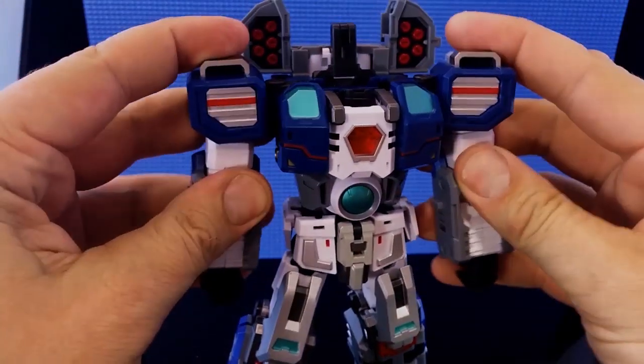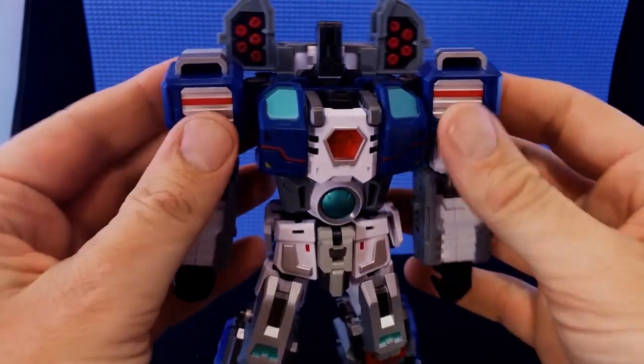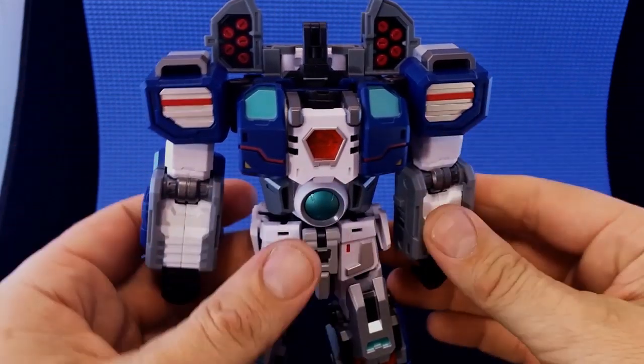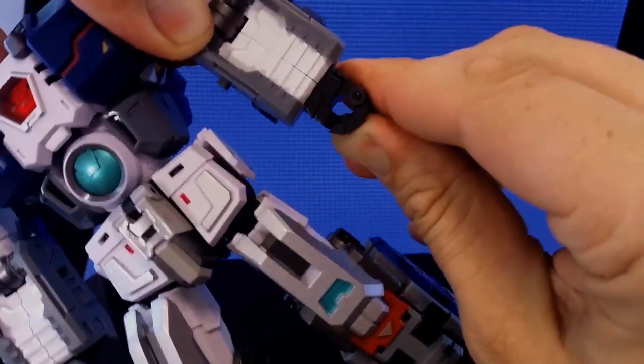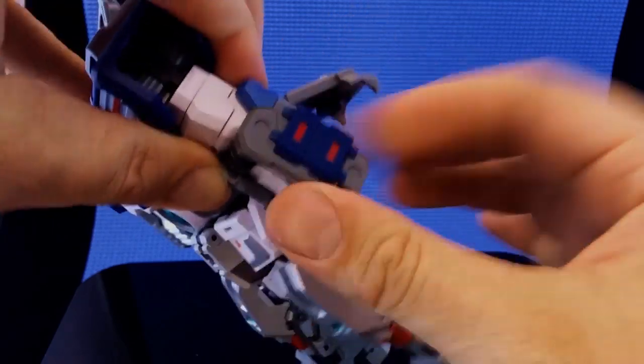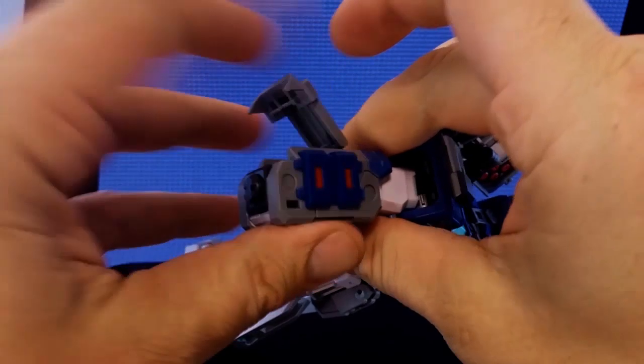I'm going to try and turn this into the tank mode now. Now it's a bit tricky. Sometimes I can do it, sometimes I don't quite manage to do it. Let's hope it works this time. Flip the back of the arm out. Put the hands back in, do the same on both sides, flip that open, hand in.